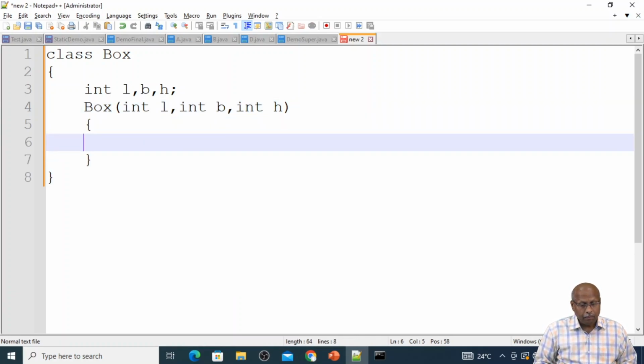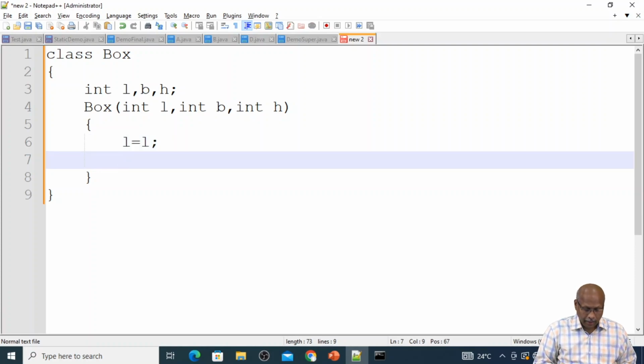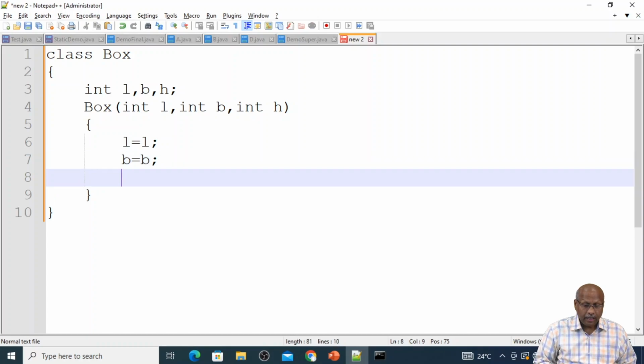And whenever I'm passing these parameters I want to assign them to my member variables. How to write? If I write L equal to L and B equal to B and H equal to H, what does it indicate? You are assigning the parameter to the parameter only. That means you are not changing your member variables.